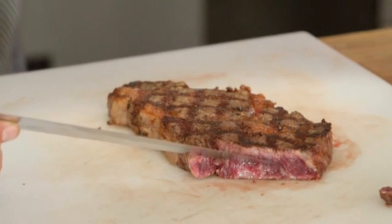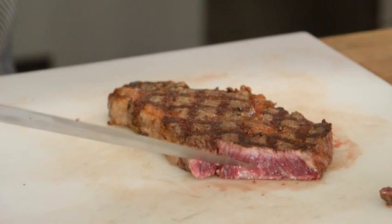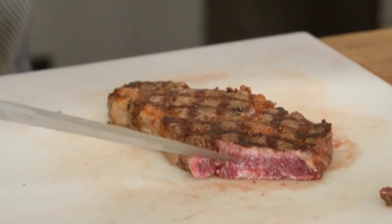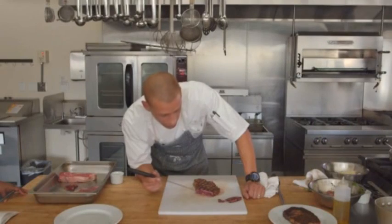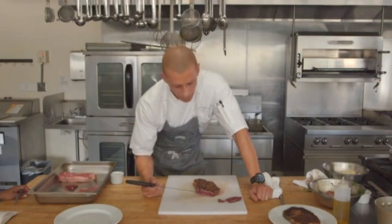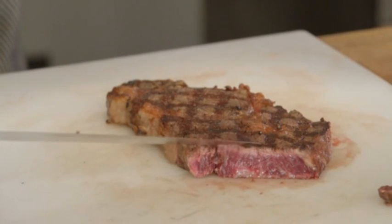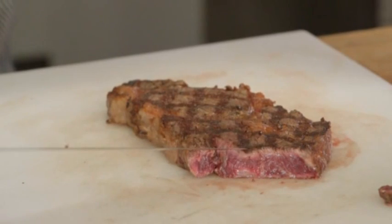And you'll see that it is extremely juicy. You'll see that it glistens when you cut it. It should be completely glistening. It should not be dry or stressed in any way. Okay. Now, I understand that some people prefer medium, and that's fine. Just leave it on the grill for about another 2 to 3 minutes. Okay. But again, when you're dealing with this full-blood American Wagyu, I think this is the way to go.